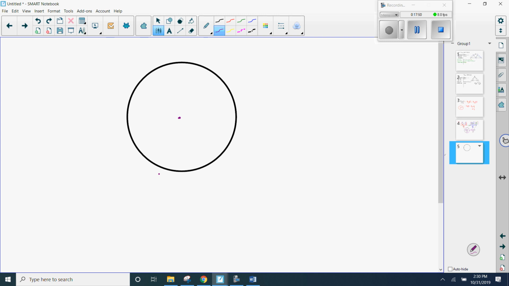Okay, without changing that compass setting, start at A and draw a series of arcs on the circle. So I just need to pick a point A. They pick theirs right up here. And you're just going to mark arcs as you go around. Then connect the adjacent points. So you put the point of your compass here, and you strike an arc. You put the point of your compass there, strike an arc. Put the point of your compass, which now it's blocking, strike an arc. Okay, that worked, I guess. Strike an arc.